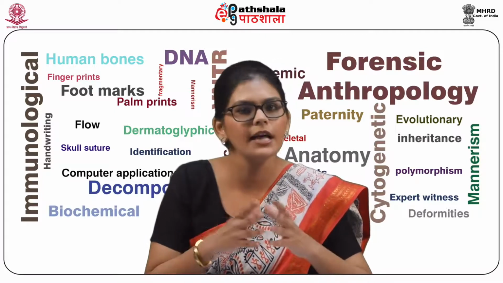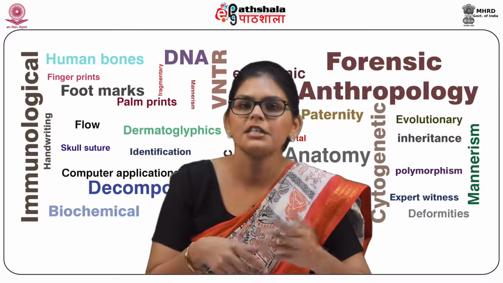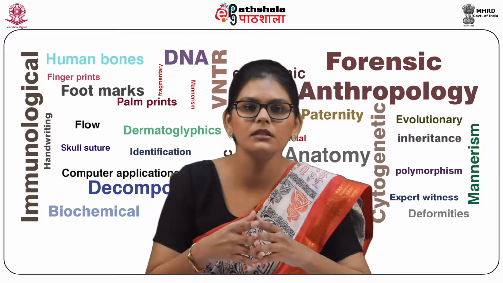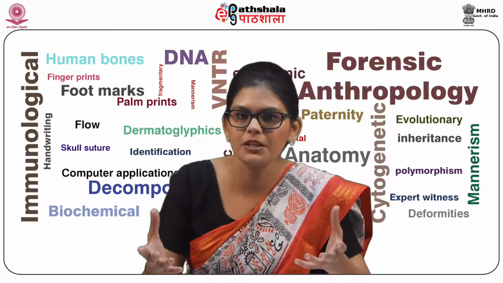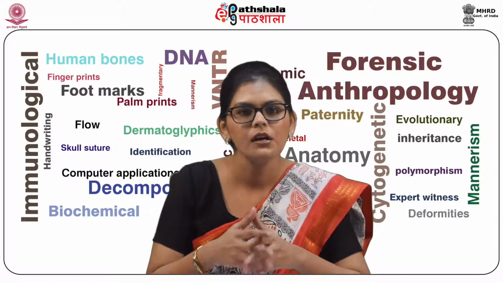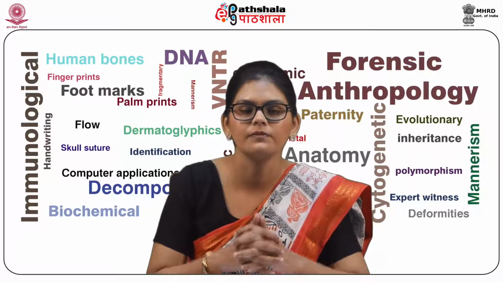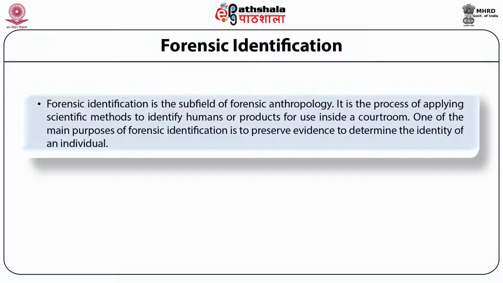Forensic anthropology also employs anthropological concepts and techniques in establishing identities through skeletal, fragmentary, and decomposed remains. Thus, forensic identification or personal identification is the mainstay of forensic investigation. Forensic identification is a subfield of forensic anthropology. It is the process of applying scientific methods to identify humans, or products, for use inside a courtroom.